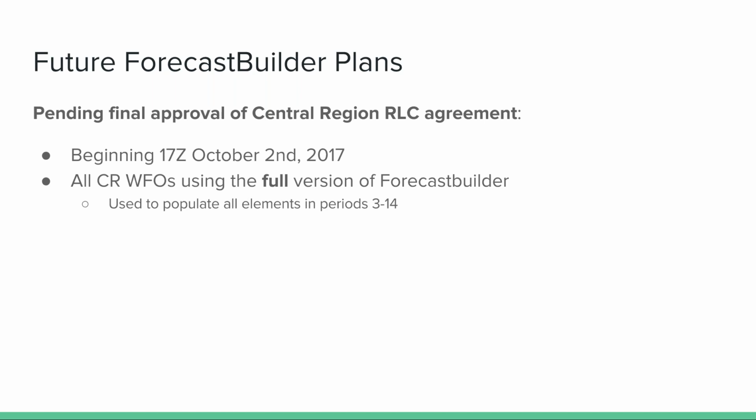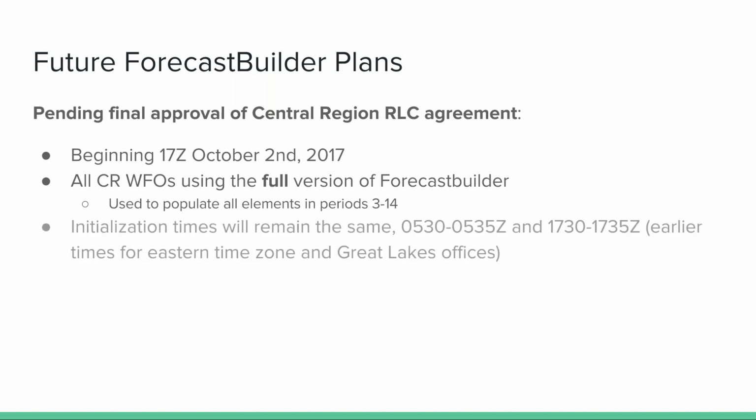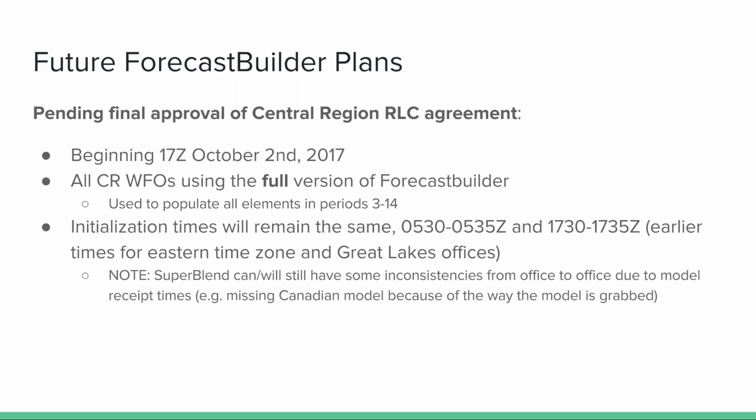We'll utilize it to populate all elements, periods 3 through 14. We're going to keep the initialization times the same. The one note there is that SuperBlend can, or really will, have some inconsistencies from time to time from office to office, and that's due to model receipt times. Specifically, the Canadian model could be missing, and that's just because of the way the model is grabbed. There are deeper details going on there, but just note that that's usually the cause if there's ever an inconsistency.